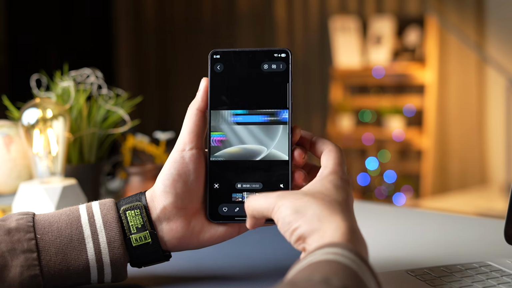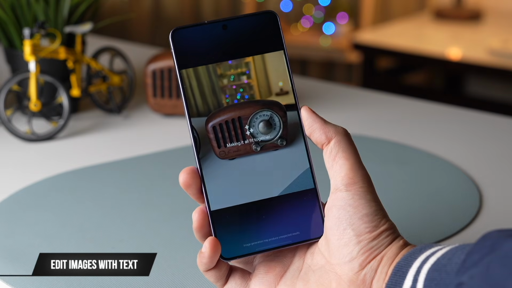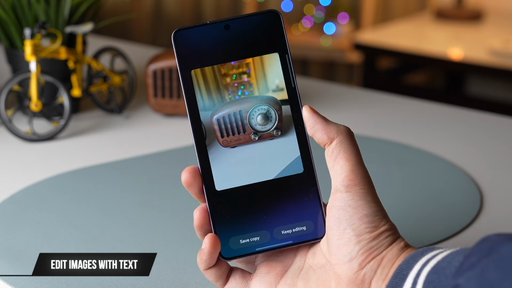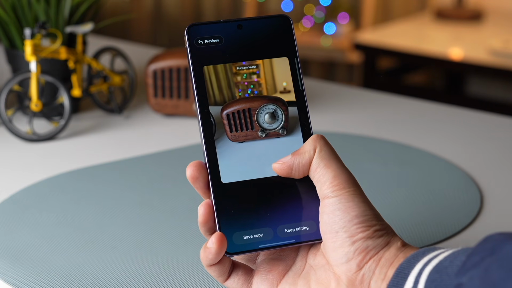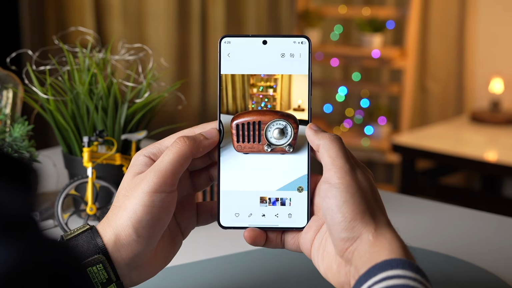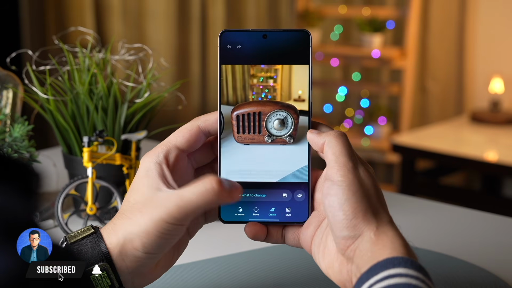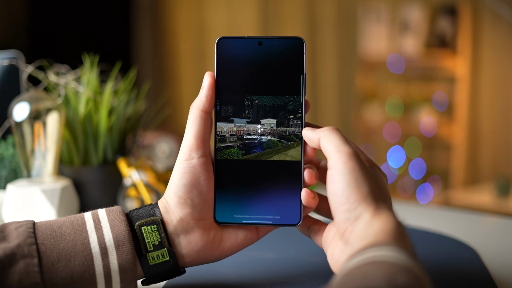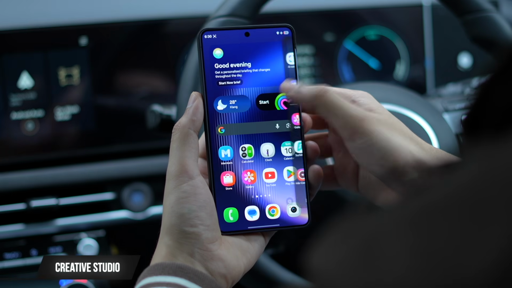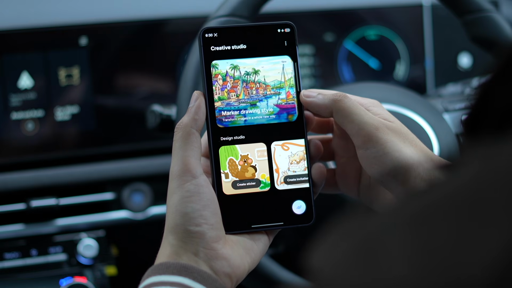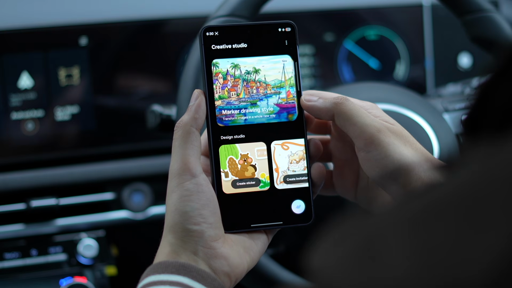In Gallery, Galaxy AI got a massive update too. So if you're editing an image, previously you had to save that image before making a new edit. But now you can continue to edit an image until you're done, and after that you can save it. The object selection also got better and precise. Plus, you can edit an image using just a text prompt. For example, I'll convert this image from night to day, and it works pretty well. There's a new Creative Studio feature with this update, and it lets you create some cool AI stuff like stickers, invitations, greeting cards, and more.